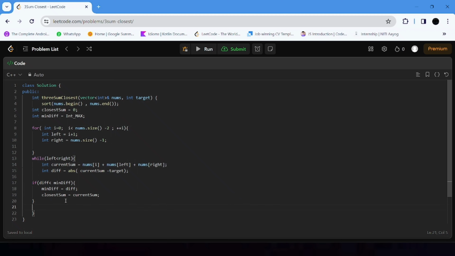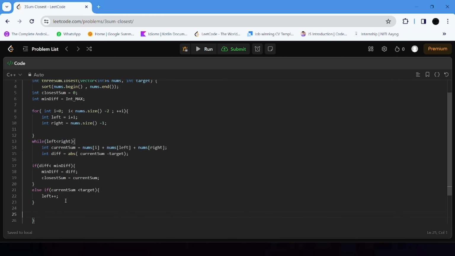And we will be writing an else if statement inside which we will be checking if our current sum is smaller than our target value. Then we will be incrementing our left pointer, and else we will be decrementing our right pointer.